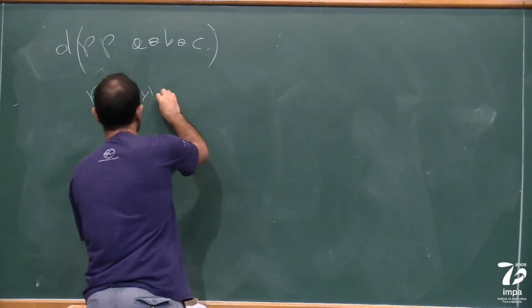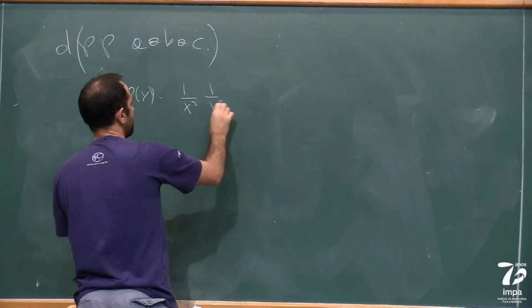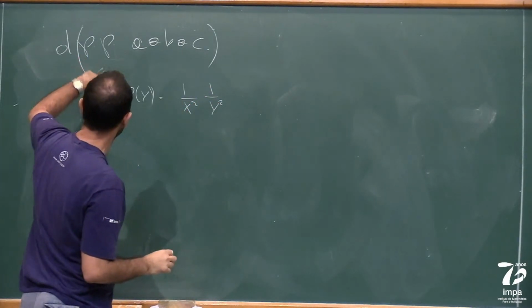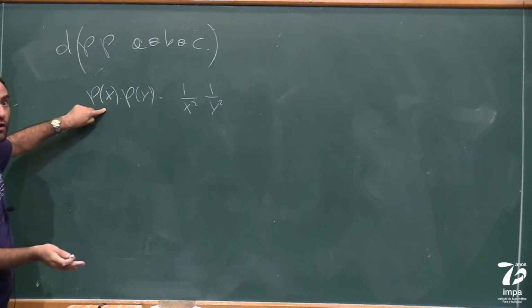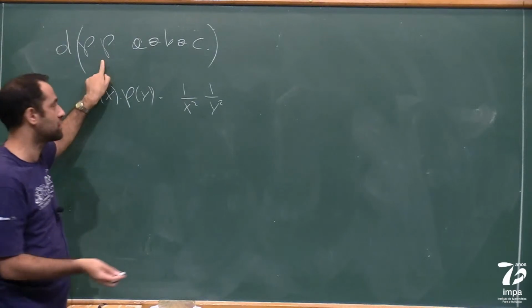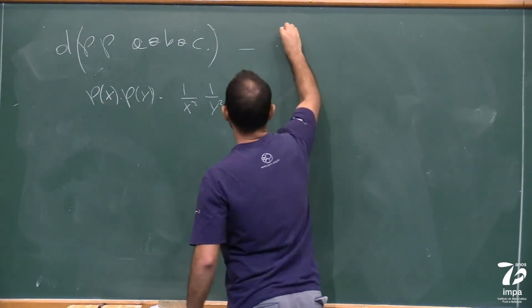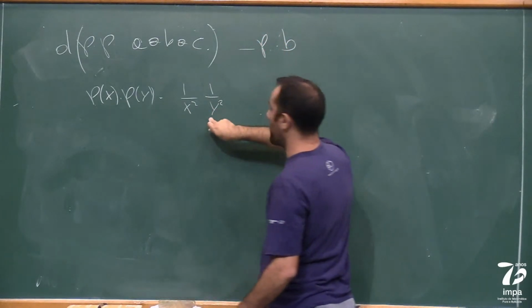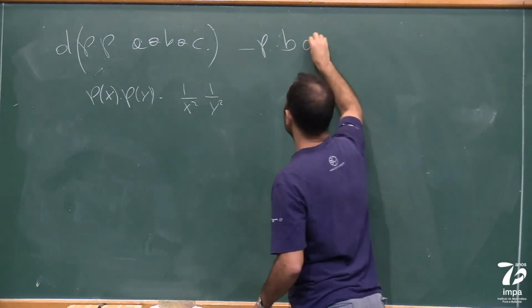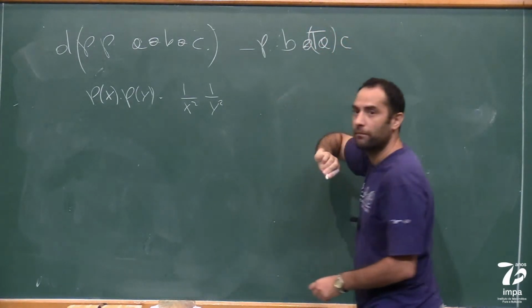Yeah, that's correct. So this is 1 over x squared. These are the singularities. But the point is that if I look at the singularity at x equal to 0, I keep my 1 over y squared, which is the p function that is going to survive, and I'm taking t of a times c. So this is the p function that survives because of the 1 over y squared, and then I take a t of a times c.